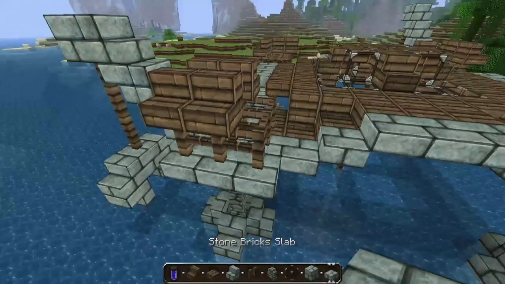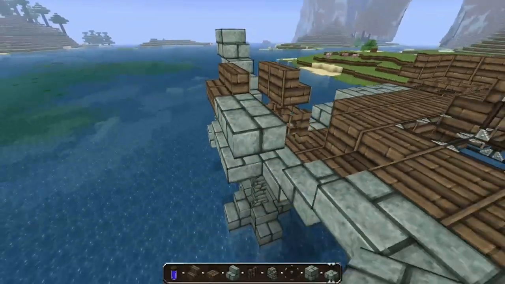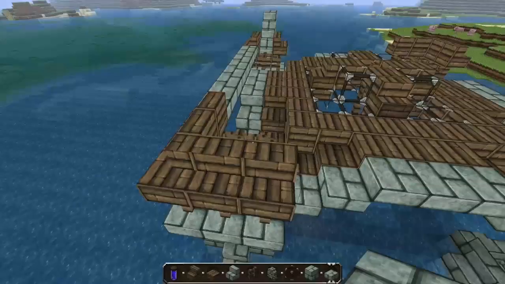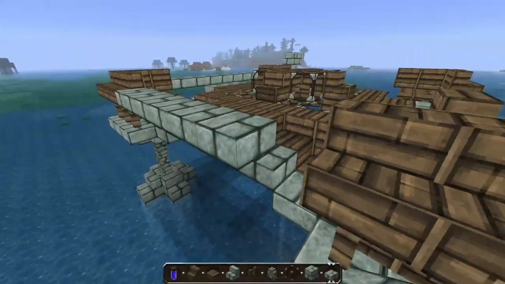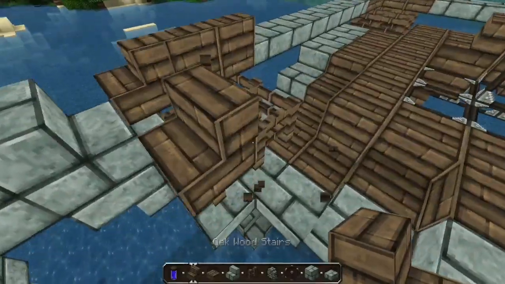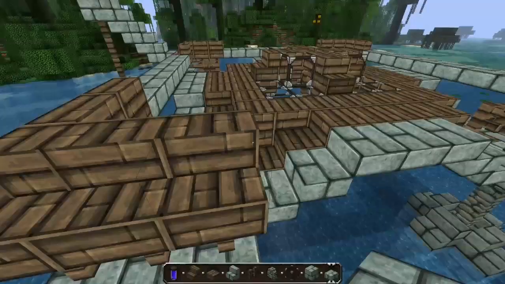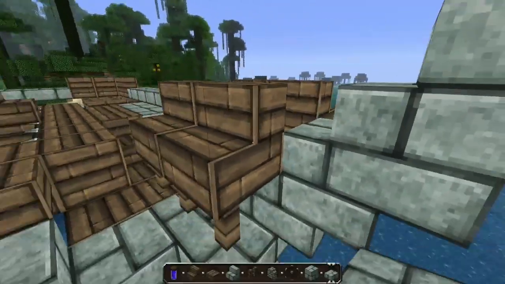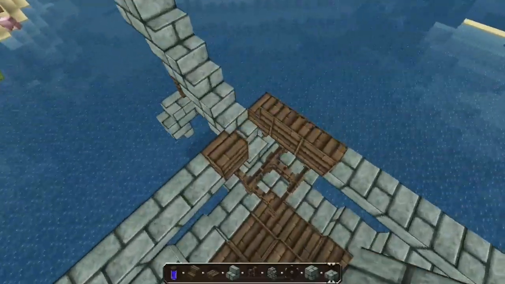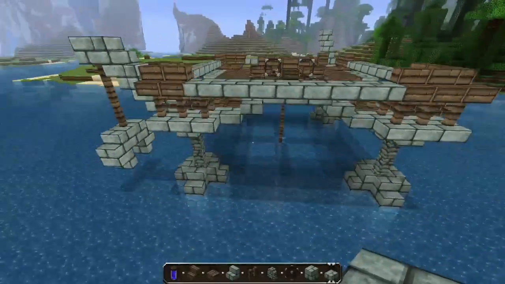Okay, so now we want to get half slabs. Make sure they're stone. This continues the color theme and joins up all of those half stairs. No, just normal stairs. There we go. And delete the ones that aren't correct, because I'm a derp and I made a mistake. Cool. And I think that's about it for part one.